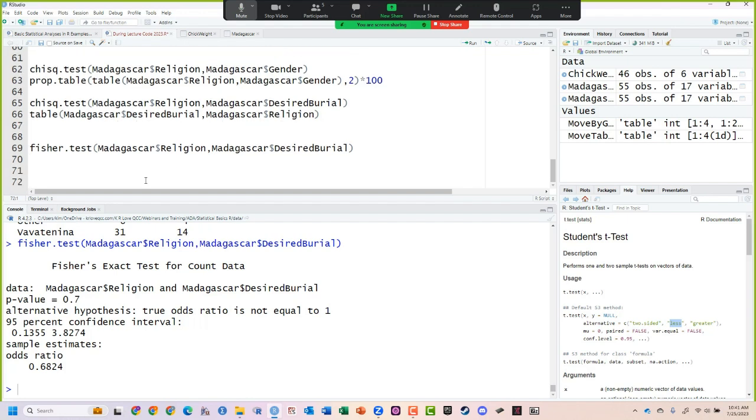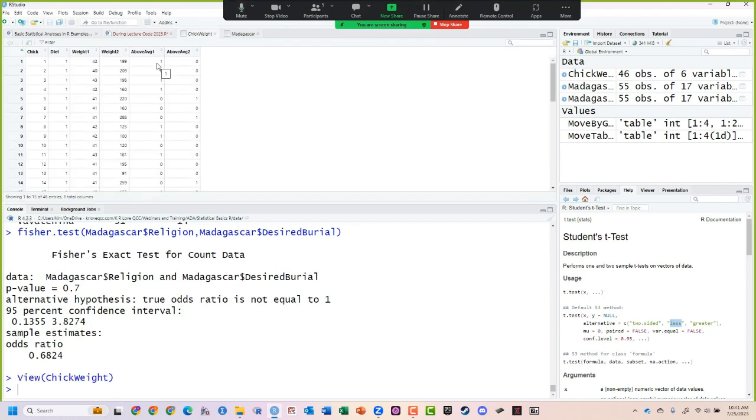Okay. So there's one more situation that we might have 2 categorical variables that we want to look at. If we look at the chick weight data set, let's say I want to see if being above average at birth makes a chick more likely to be above average in terms of their weight at week 3.